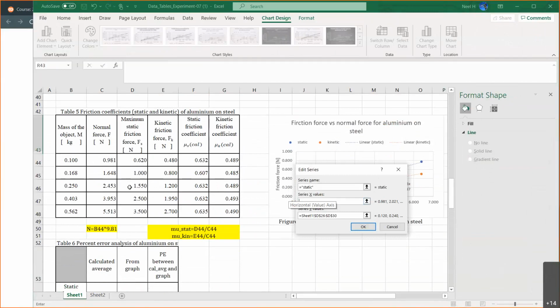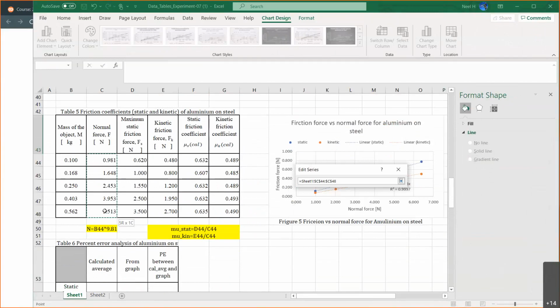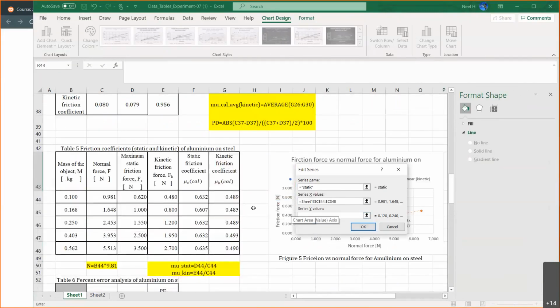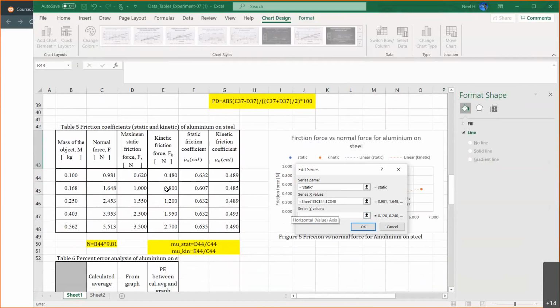Normal force should be C44 to C48. And then Y values should be for static friction force, D44 to D48. Click OK.